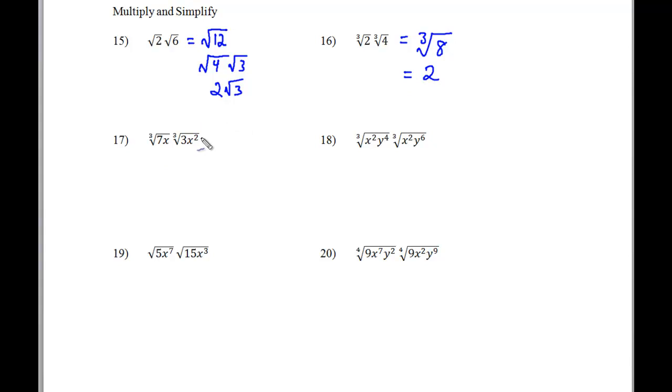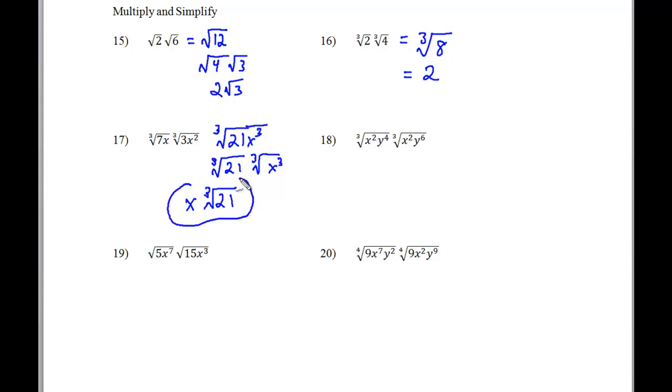Okay, looking at this one here, multiplying these together under the cubic roots, we've got 21x cubed. Now, unfortunately, there's no cubic root that can easily divide 21, because 8 is not going to divide 21, nor is the next biggest number, which is unfortunately bigger than 21. It's 27. But you can notice that I can take the cubic root of 21 and split the cubic root of x cubed away from it. So this simplifies to 1x, because x to the 3/3 is 1. And then this here is the cubic root of 21. That's your answer. And we will always put the numbers that escape from the cubic roots in front of them.